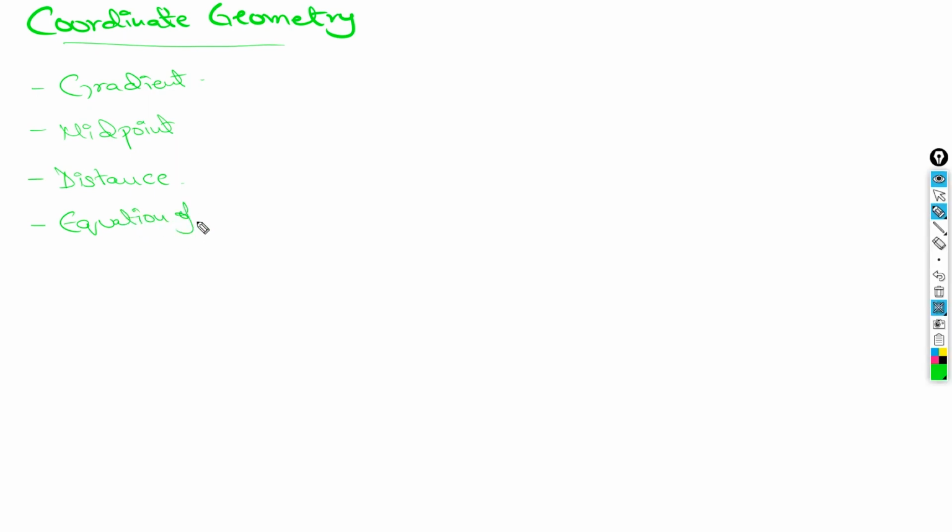equation of the line. So basically whenever you're dealing with coordinate geometry, specifically linear lines, linear means one, so you're talking about one line. So you'll have to know what the equation of the line is. We'll get into this in a more detailed fashion later on. And then last but not least, parallel and perpendicular lines.